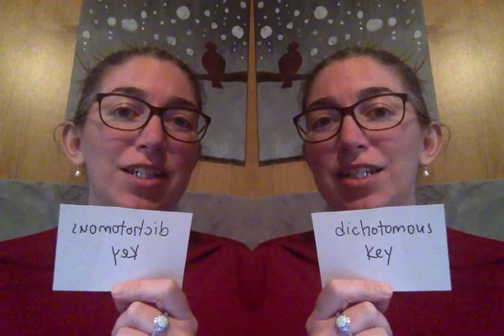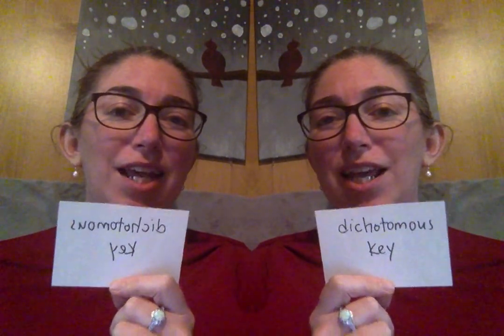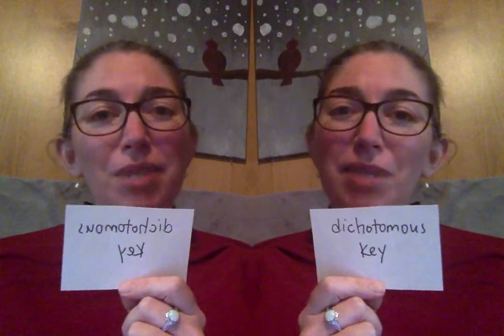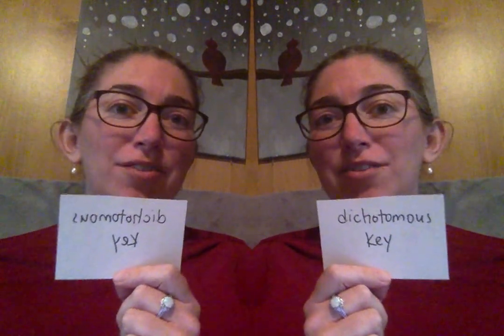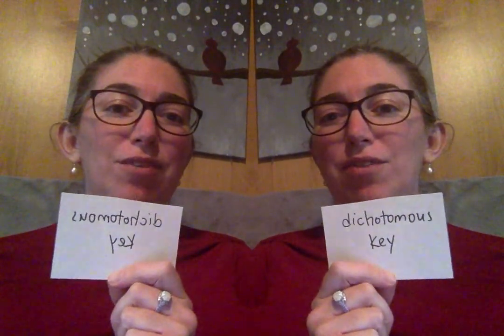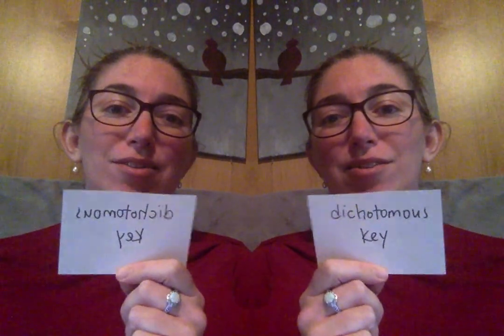So it's different in microbiology because we're not looking at anatomical features. We're usually looking at biochemical features, like is it gram positive or gram negative? Does it have catalase or no catalase? Does it ferment lactose or not? And so on and so forth, and you follow a flow chart until you get to the organism that you have.